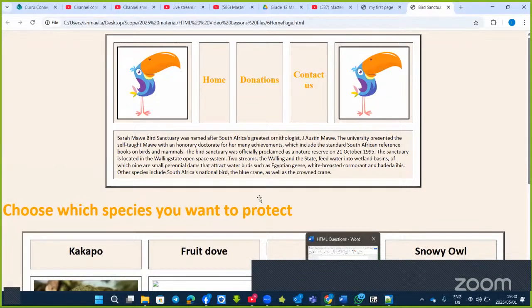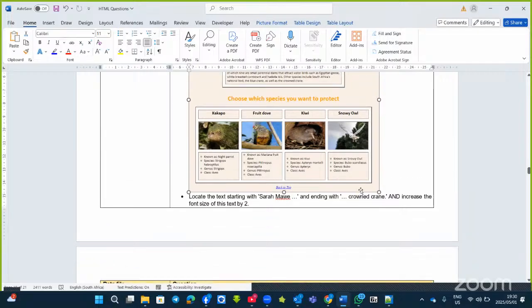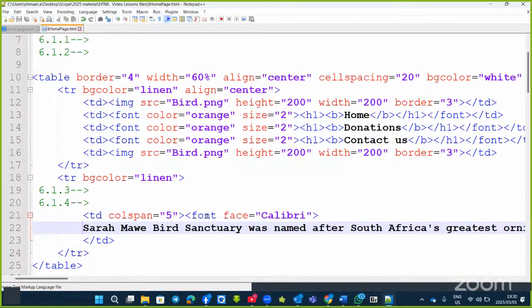Now, the next question says, locate the text starting with Sarah, my way, and ending with crown crane, and increase the font size of this text by 2. So here, that text inside that one, we must increase the font, but the font was already created for you.